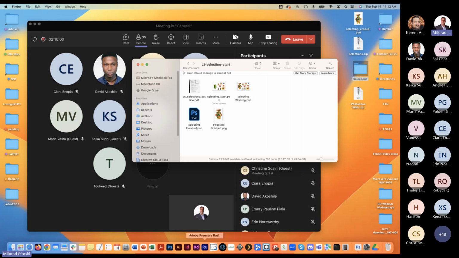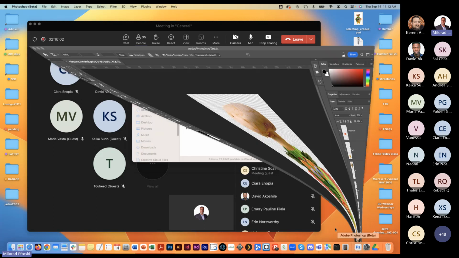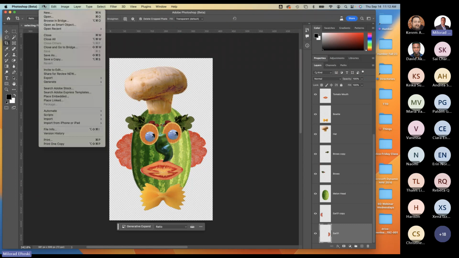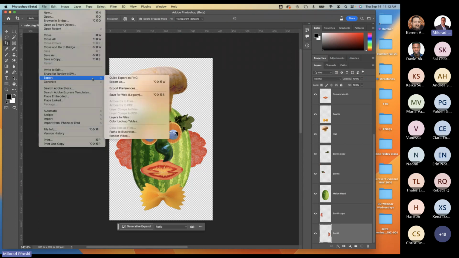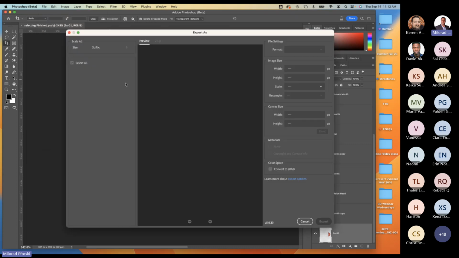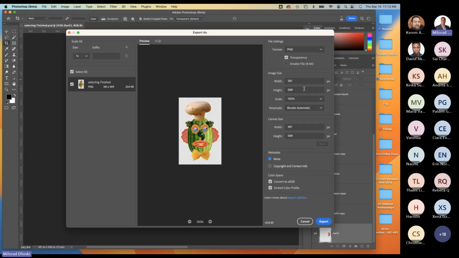Now, let me show you another way besides that. Traditionally, you want to have more control, so you do export as, instead of quick export. You can do either or, but export as gives you more settings. So do you want it transparent, or maybe you don't want it transparent? Now it has a white background. So you control transparency by simply clicking on the check mark. How big do you want it? Do you want to double the size? I'll do 2x, so it's double the size of what it is right now.